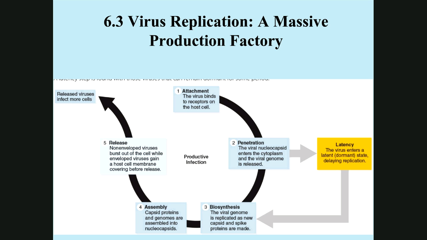Like the DNA has the genetic information to tell the cell, make more genetic information just like this, and here's another gene for making my protein coat, and here's another gene for making the spikes. Okay, so the machinery of our own cells, that should be making its own molecules, is now going to make all these viral molecules. All right, and then those all have to assemble. So that's our fourth step, assembly.